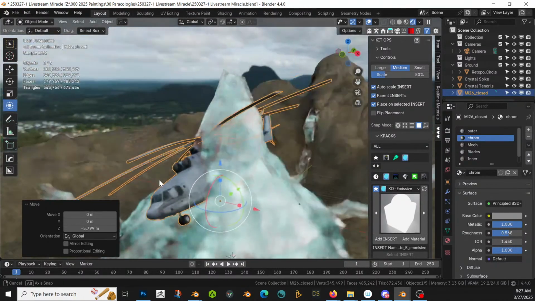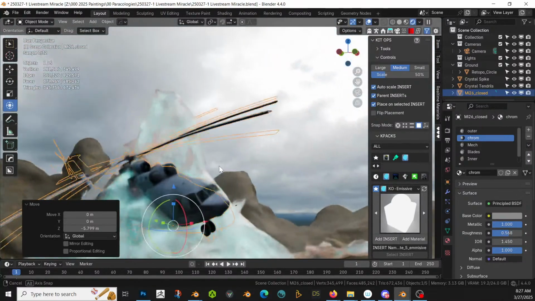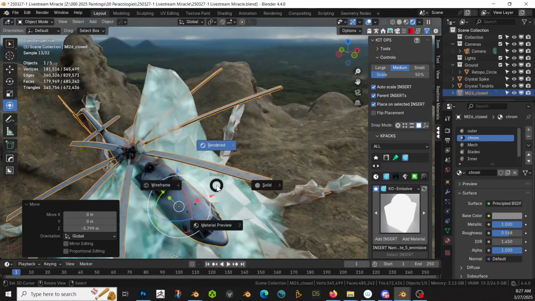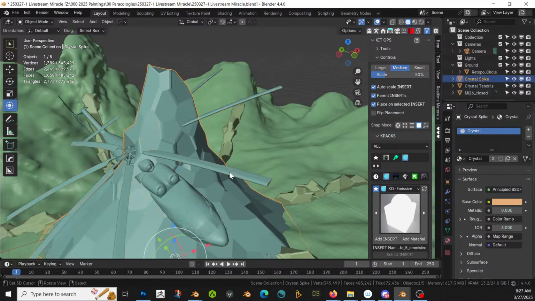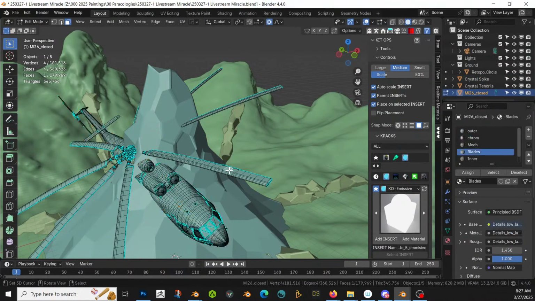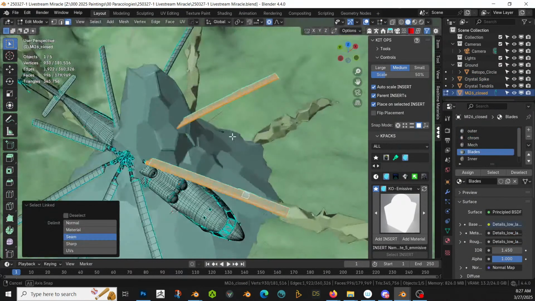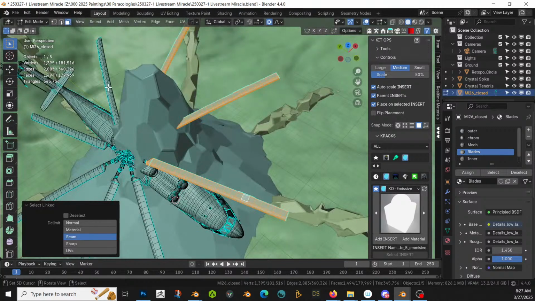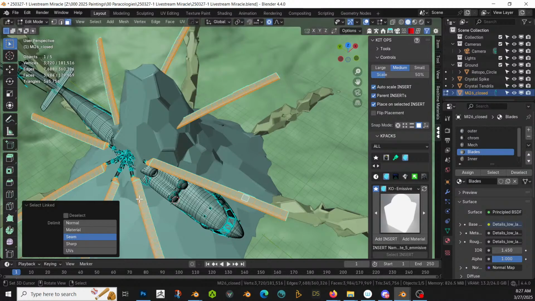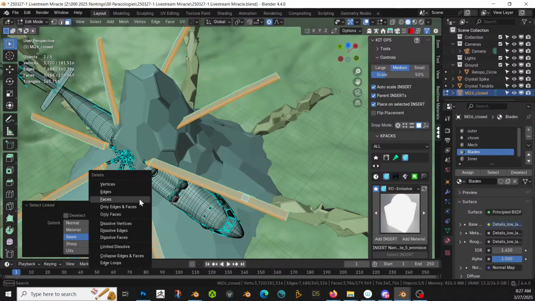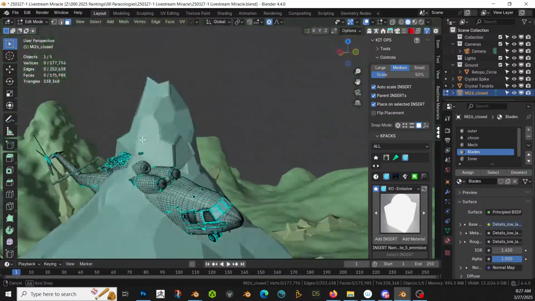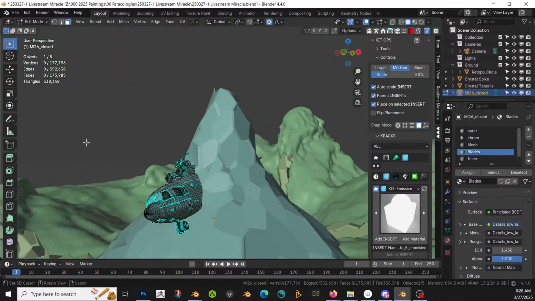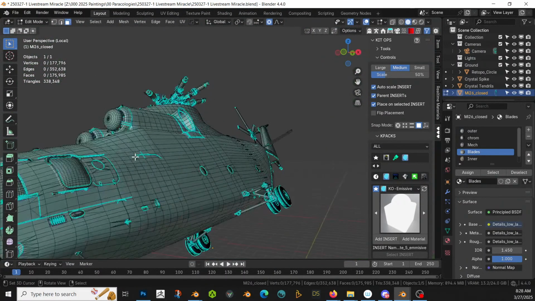Yeah, like it just reached out and grabbed this thing. I like that. And maybe if we're gonna do that, tab L, L, get rid of the rotors. Okay. I just sold this thing.